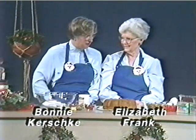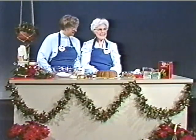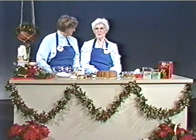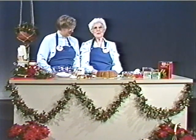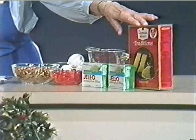This cake sounds marvelous. What are the ingredients for it? Well, I call it Kay's cake because it's from one of my favorite daughters-in-law, so I'll have to tell you what Kay's ingredients are. First we have either a yellow or a white cake mix. It doesn't matter.